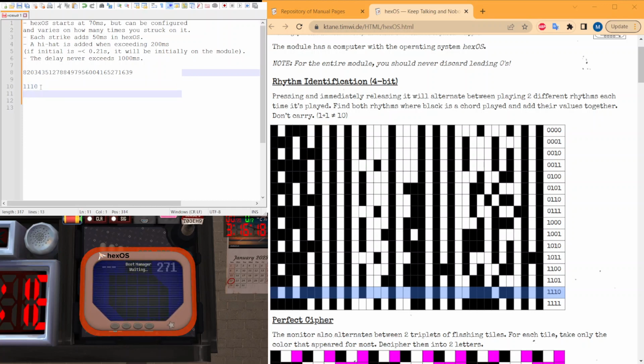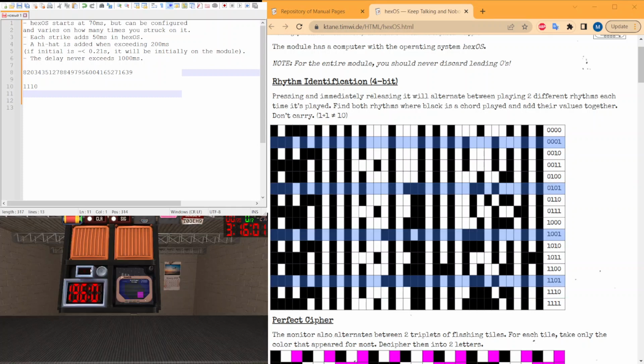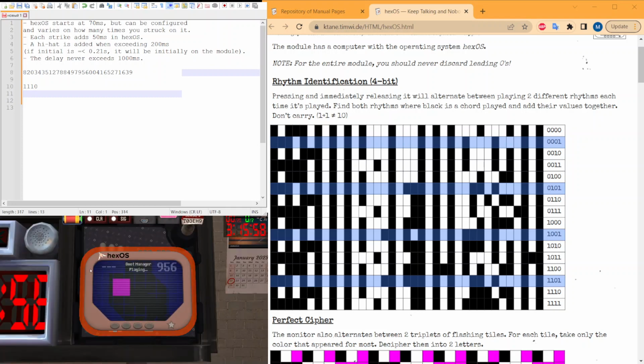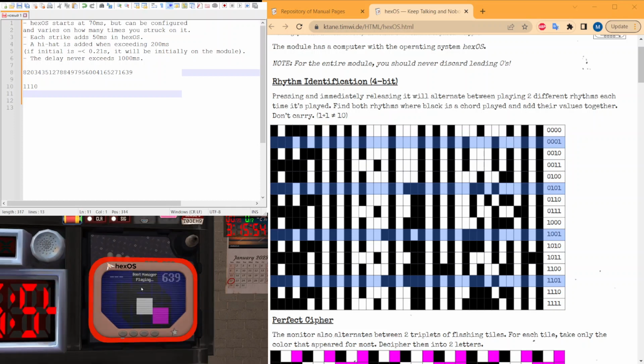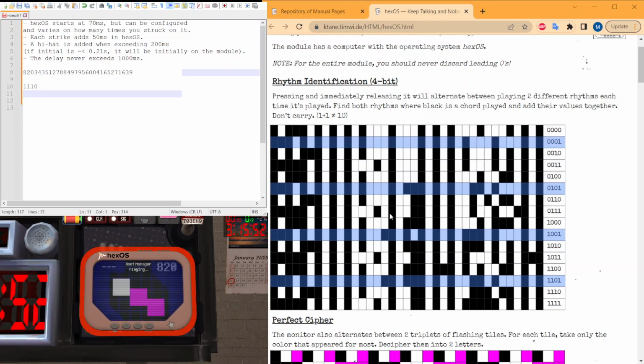Okay, now we need to get the second one. Okay, it started from three consecutive notes, so it's one of these. Skipping this one because we already know it. Okay, it's this one.